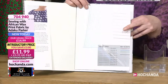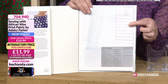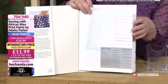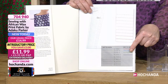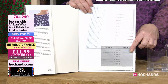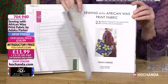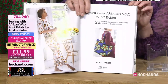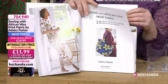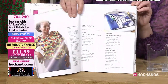The fact that you've got those pattern pieces in there, these are true to size pattern pieces as well, so you haven't got to resize them, start tracing them out, changing them, and you can see there at the bottom on the chart, they do go from a size 8 right through to a UK size 26. Now, I'm not going to show you every single pattern in here or every single design again, but I do want you to appreciate the variants we've got here, because of course that dress there is absolutely beautiful. You could change the length of these, I suppose, as well.